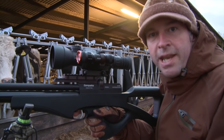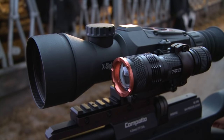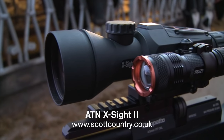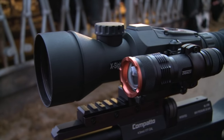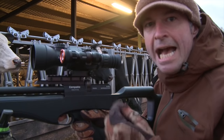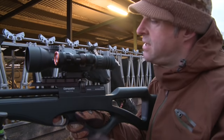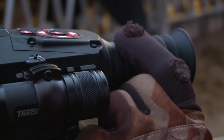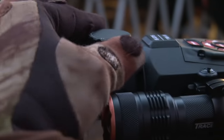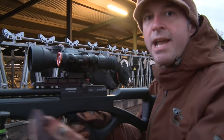Well, it does seem to have gone a bit quiet now, so I'll just take a moment to talk you through the kit I'm using tonight. The day and night scope is the ATN X-Site 2. This scope is absolutely packed with fantastic features, including Wi-Fi, Bluetooth, gives you a choice of reticle colours and designs, and most importantly of all, it's really simple to use. You've got a focusing dial at the back that keeps the reticle absolutely pin sharp, and the focusing dial at the front is what you use to focus in on your target at whatever range that appears at.